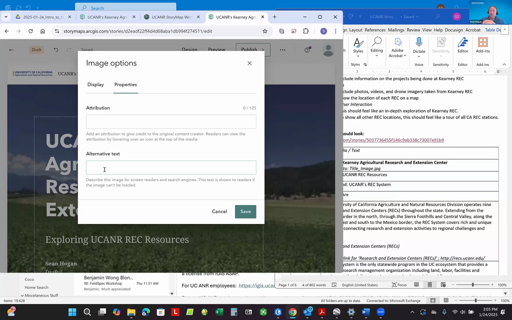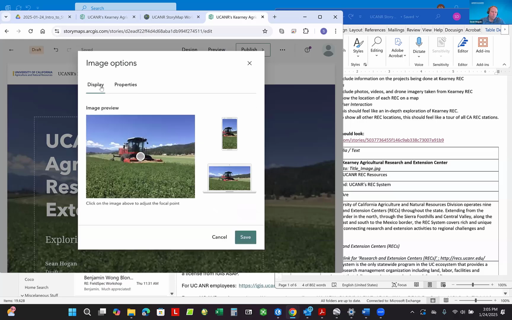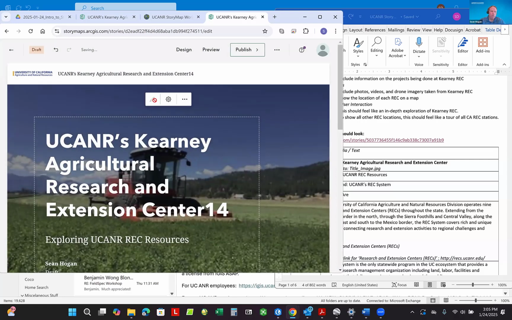The reason for this, though, is if someone is using a screen reader, say to comply with ADA regulations, or someone colorblind, or if they're working off of a smartphone and you can't see that background image, then it'll give an alternative text that's available to describe the image that's behind there. Good. And then we'll just click save on that one.